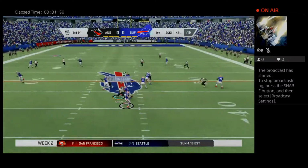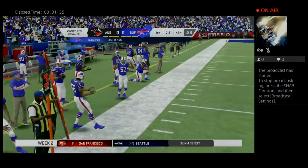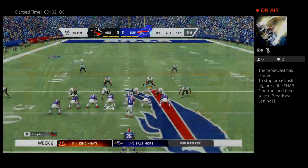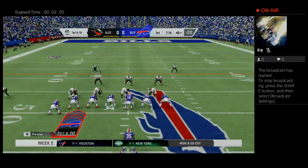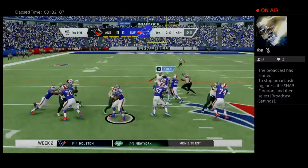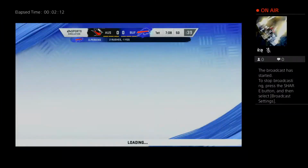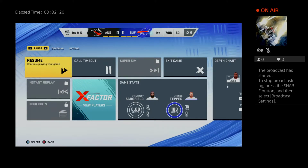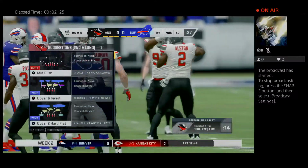Here's a play fake as they set up to throw. He's got a man. It's Mitchell. And he's able to take it across midfield before going out of bounds. 3 yards there, good enough to keep the drive moving. So on the other side of the field now, it's 1st and 10 as they've got things rolling on this drive. They try and run on first down, but to no avail. Tackled for a 2-yard loss in the backfield.